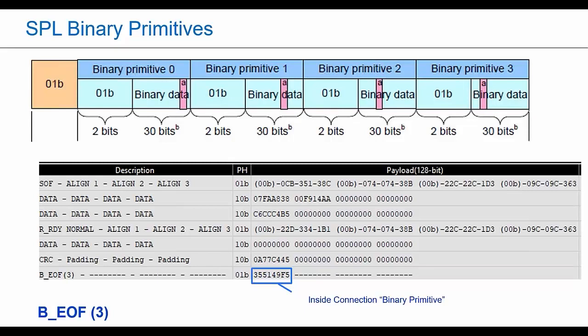Second important point here, for binary EOF, they're using this numbering scheme as a way to define padding for the last segment inside a frame. So not every SSP frame is going to fit perfectly into these SPL segments, right? Sometimes it will. If there's no padding needed, you would use BEOF 0. But in this example, the last chunk of this data frame with the CRC needs 3 padded DWORDs. So the BEOF3 primitive is used. Basically, this tells the receiver on the far end where to find the CRC string in the previous segment.